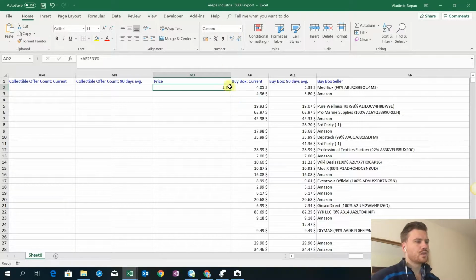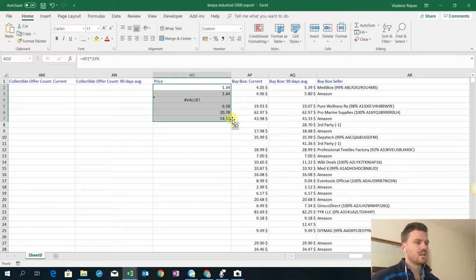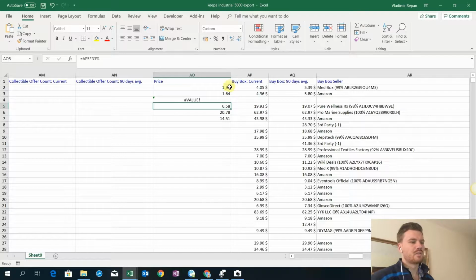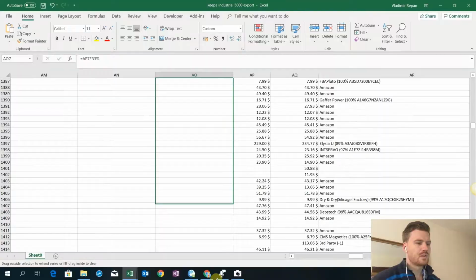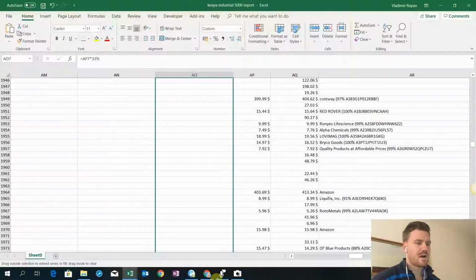And what we do, we take this example and we're going to drag it all the way down. So if you see, if I drag just this field, it does the calculation for every single field. So we don't need to do it for every single field. What we do, we grab it and we just literally go all the way down to the last product, which is number 5,000.